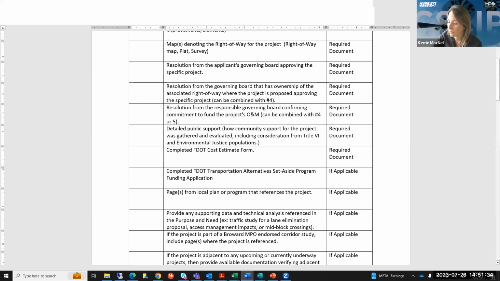But I will say, the resolutions of support, in addition to committing to fund the project's O&M and just supporting the project, there's also a commitment to deliver the project via LAP. There's a commitment to cover any contingencies and any overages over the construction cap.